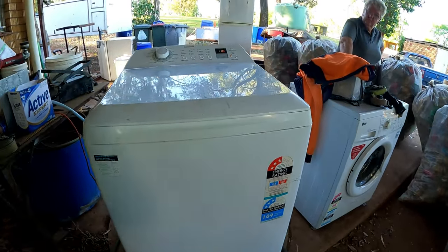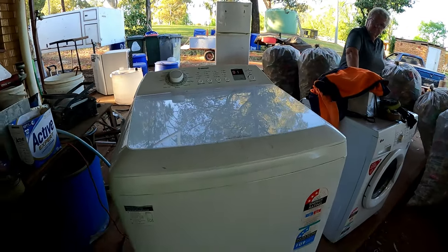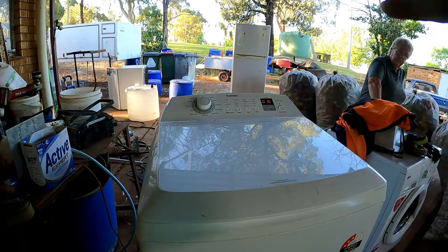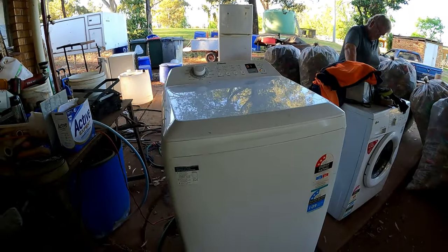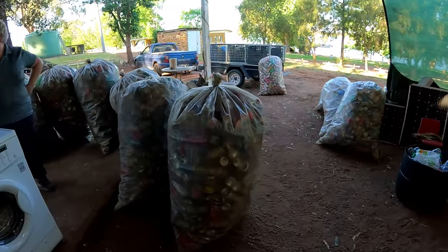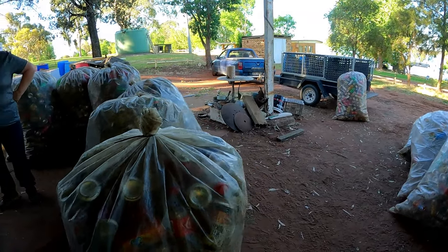Pardon me. But this one so far, we've gone through 3 cycles. Hasn't missed a beat. I have done a rinse spin cycle, actually just a spin cycle as well. So this is on the 4th cycle now. So this may be a good washer. Anyway, I'll get to load these bags up, and then you'll catch up with me when I get to town.